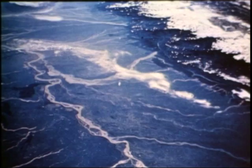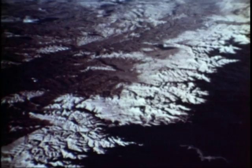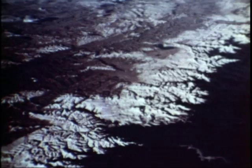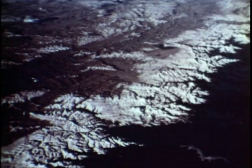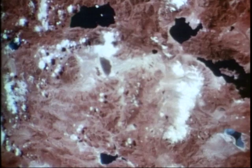Here we are over the Ganges River of India and the Himalayas. Gordon Cooper is the one who had pictures of the Himalayas from every different aspect on both his Mercury and Gemini flights. Mount Everest is up in this area. The next shot shows the fantastic elevations of the Himalayas — one of the dominant scenes for the first several days of the flight. The 12 tallest peaks in the world are all in that one picture. Here is a picture of the Tibetan area — you can see the snow line at about 18,000 feet, and the clarity is due to the very little atmosphere between the surface and where we are.